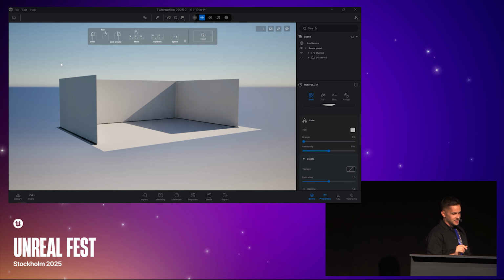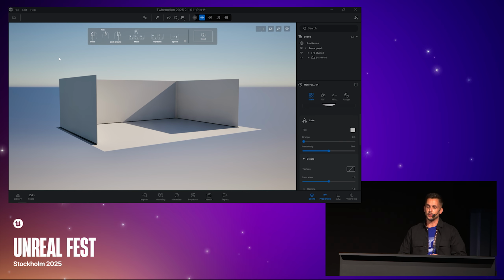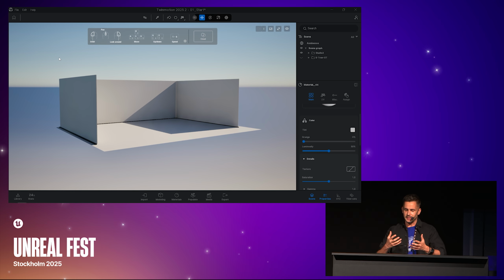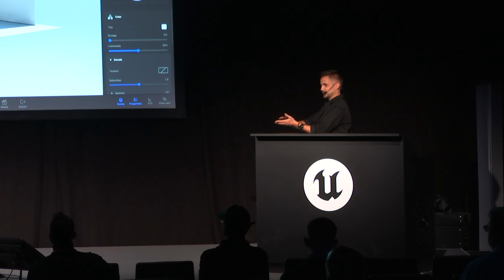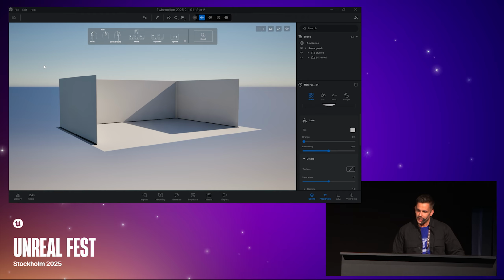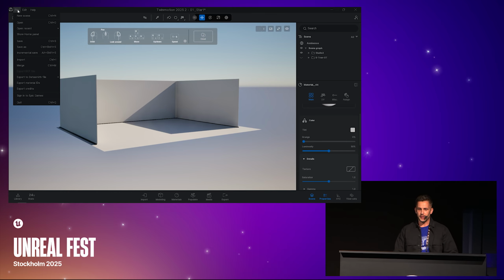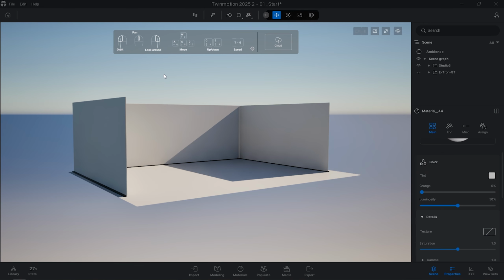We're going to do this all together as if you were a CAD designer opening Twinmotion for the first time and getting a sense of the engine, okay? So what I have here is I simply just imported the walls and a floor, okay? That's it. Nothing else fancy going on. This is what you're going to have if you click the new scene. So if you do File, New Scene here, this is what you're going to be greeted with, the sky.